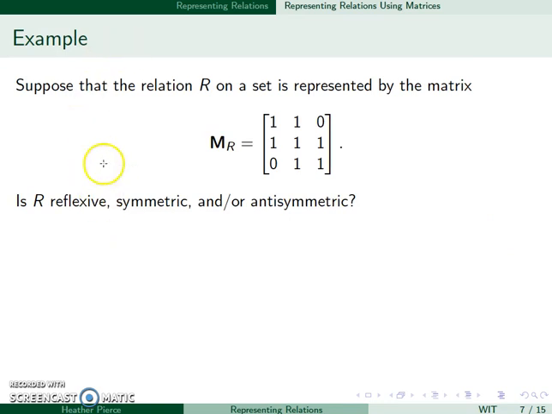So let's look at this one. We can see that this is reflexive since the main diagonal is all 1s. In addition, matching entries, I have a 1, 1, a 0, 0, and a 1, 1. So this is also symmetric.